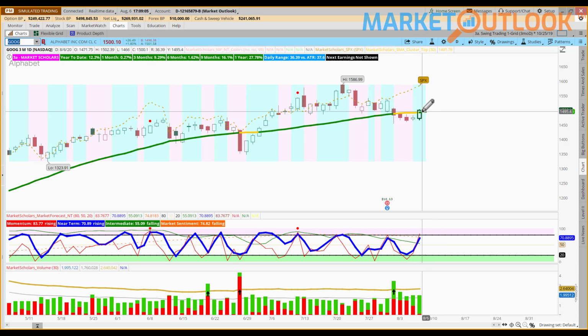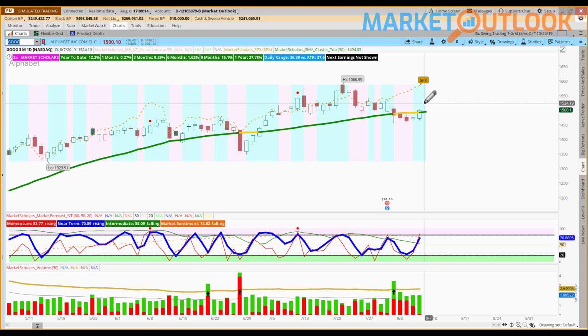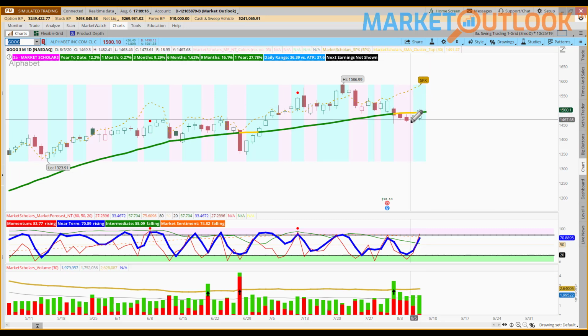And now with price back up above that rising moving average, that moving average tip has turned from yellow to green, which is a bullish sign for us. Obviously, we have some good near-term bullish posture here as well. That's what that light blue background of the chart signifies there for us. And then in addition to that, we also have a bit of a bullish near-term divergence. And remember, that was the concept I shared with you on Tuesday with that U.S. Foods trade as well. A reminder of what that kind of looks like.